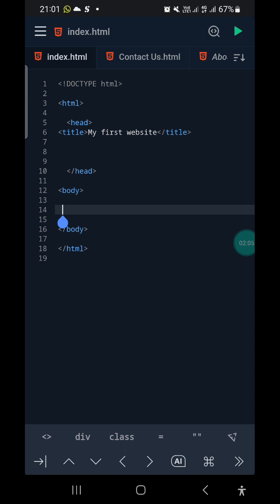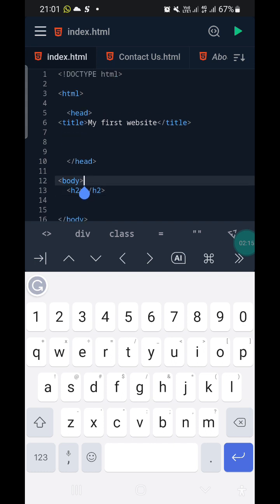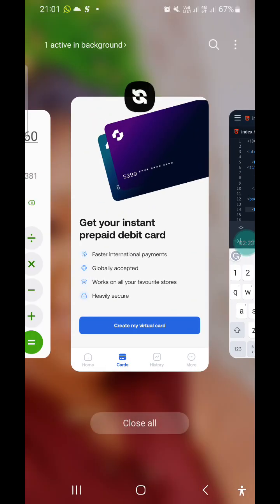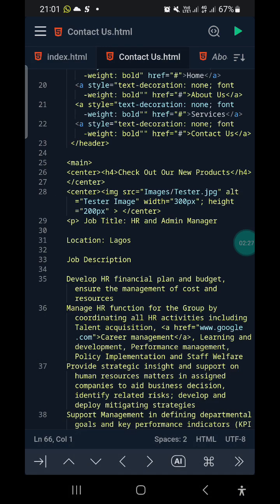So what am I saying here? Let me put an h1, h2 tag, that is within the body section. Putting the h2 tag, then in that h2 I want to put something. Let me look for something to copy. Okay, let me go to contacts. I think I have a lot of things here.